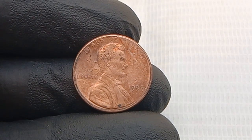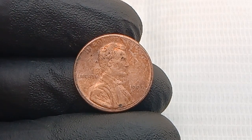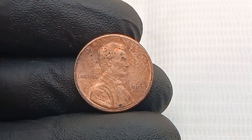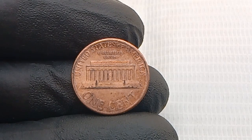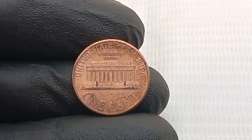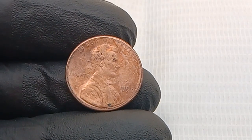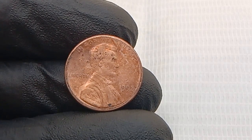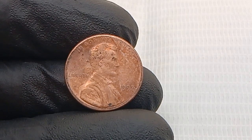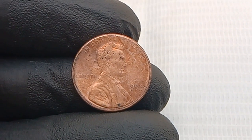She was no coin collector either, but one coin caught her eye, the 1992 penny, still unusually shiny, with letters that looked slightly closer to the rim than normal. It felt heavier than a regular penny, and its color was just a shade different. Curious, she took a photo of it and posted it to a coin collecting forum, asking if anyone had seen one like it before. The post exploded. Within hours, numismatists from around the world were flooding her inbox.